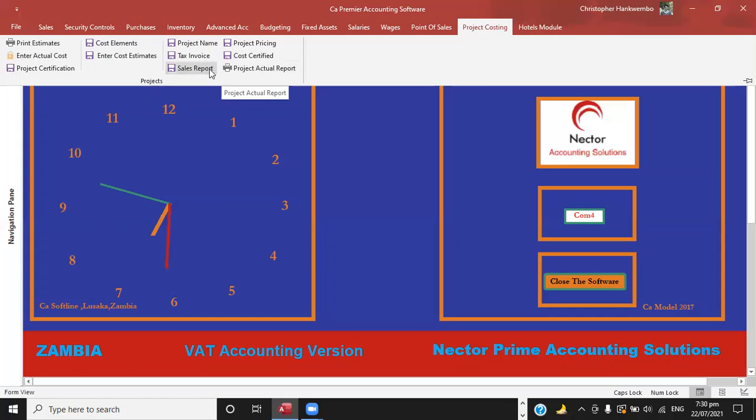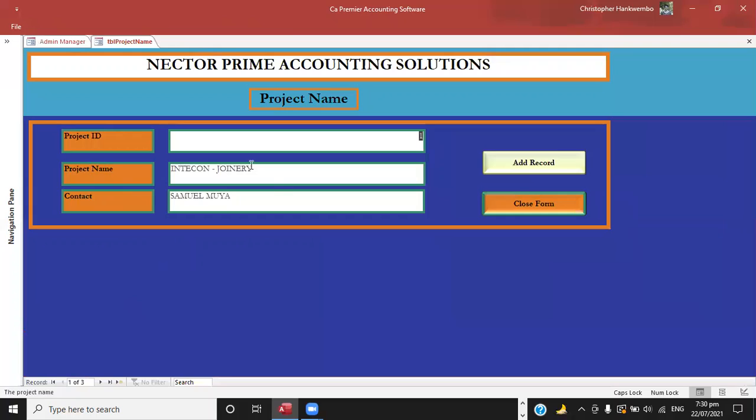Now let's assume that we have a project called Ndola Dual Carriageway. So what we will do, we simply say Ndola Dual Carriageway as a project which we are undertaking in the Copperbelt.